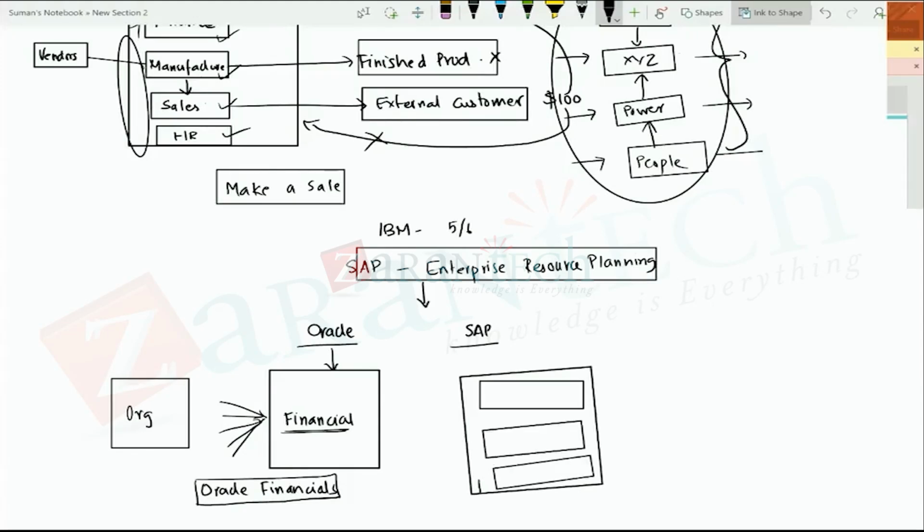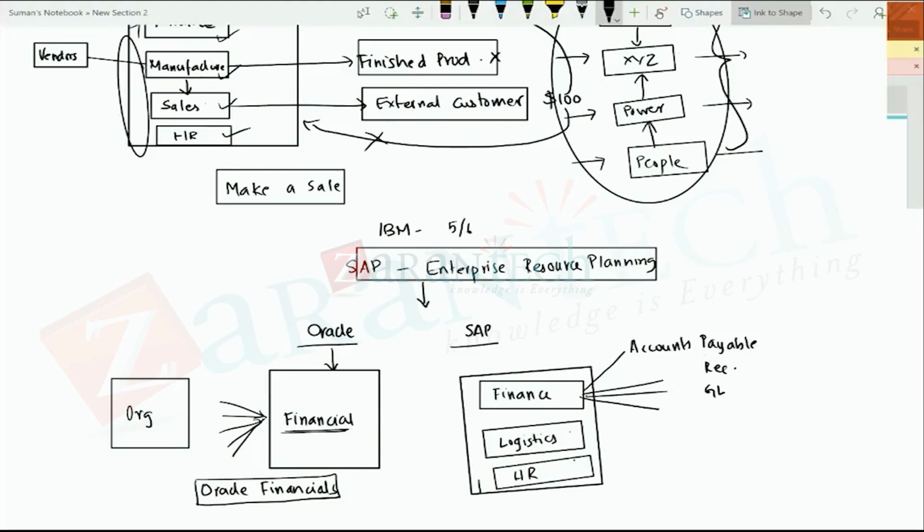The first bucket focuses on finance. The second bucket focuses on logistics. And the third bucket focuses on human resources. They know that any organization you take, these are the main buckets of information. So when you talk about finance, I can talk about accounts payable. I can talk about accounts receivable. I can talk about general ledger, so on and so forth. There are several applications within the finance spectrum.